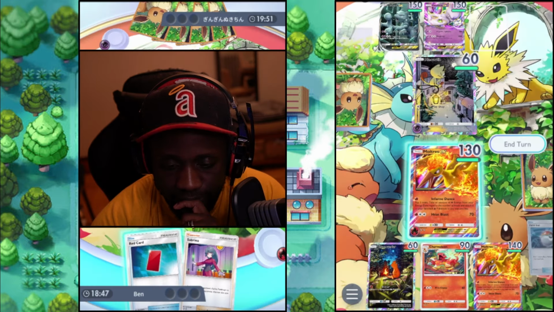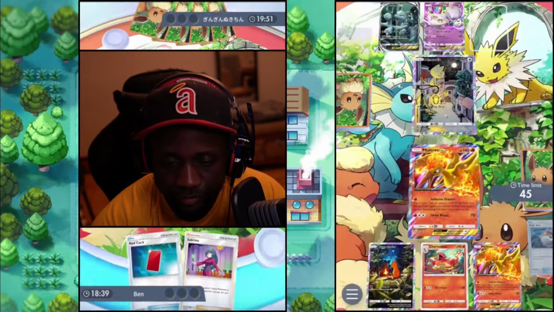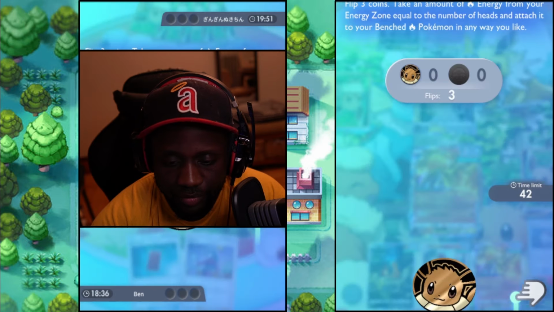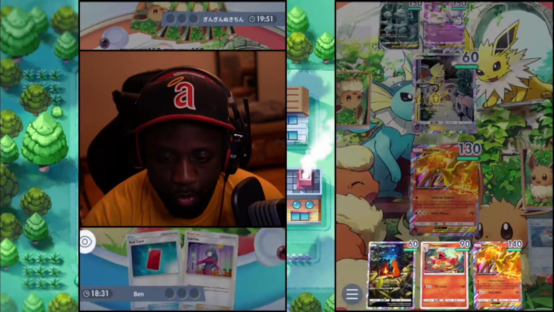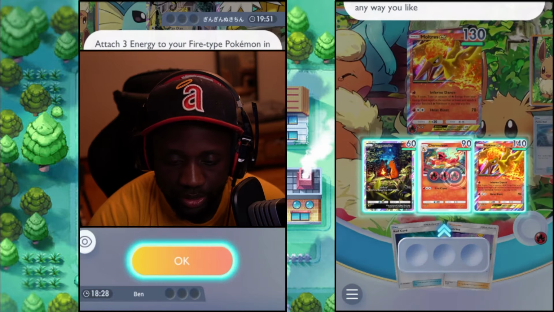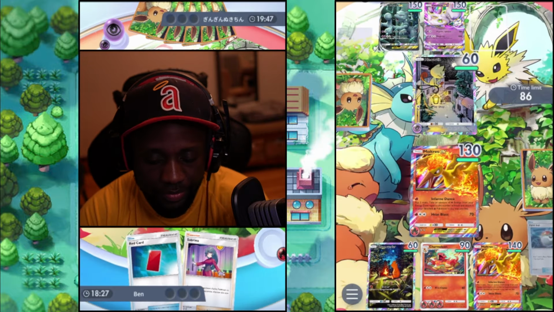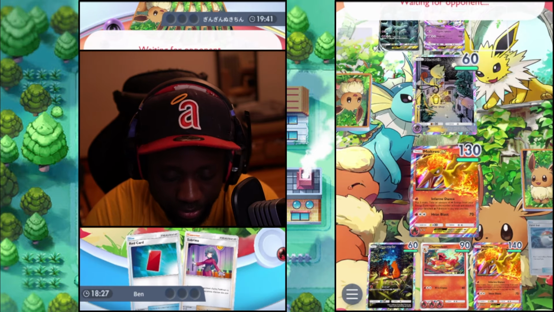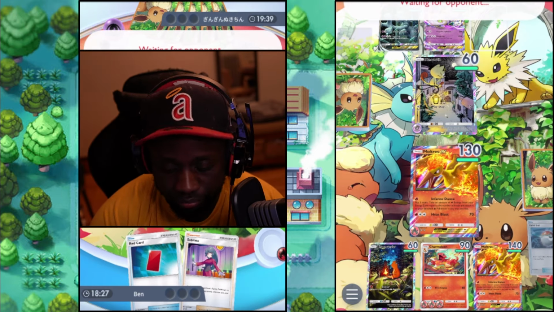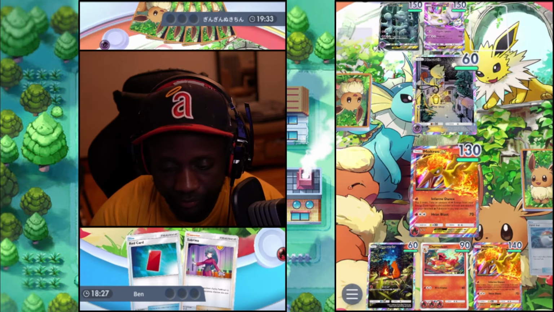Ooh, do we... We just do our Inferno Dance. One, two. Hoo-wee. If we can get Charizard as our next draw, then we red card them if they don't have anything good to play out here. And then we also Sabrina them and then KO. For sure. I'd rather lose 2 energy on that.